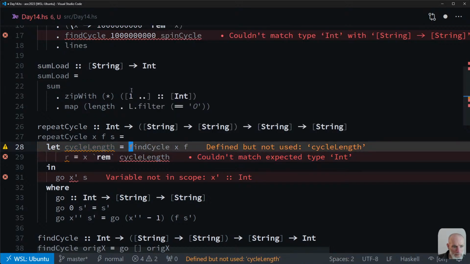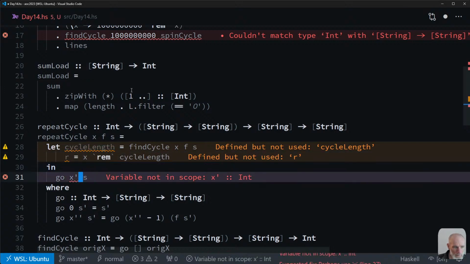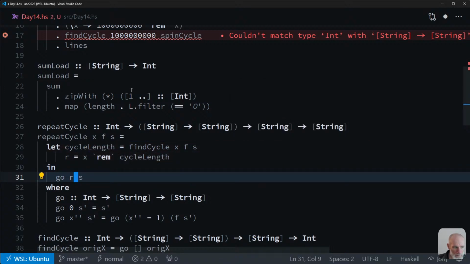It says type string to int. I'm missing something here, I'm missing the s off there. Okay, cool.